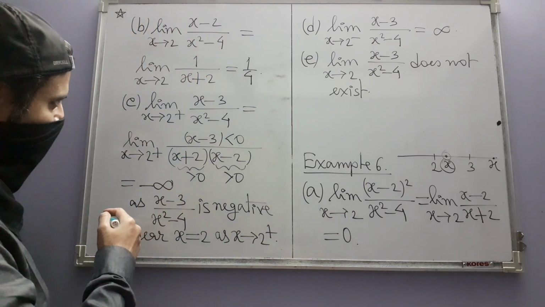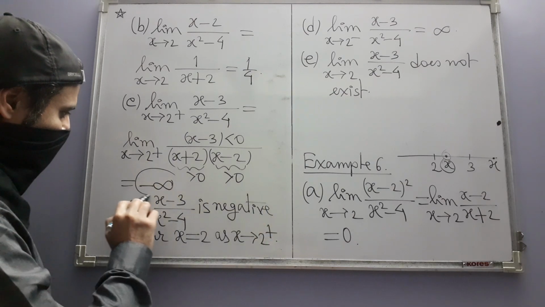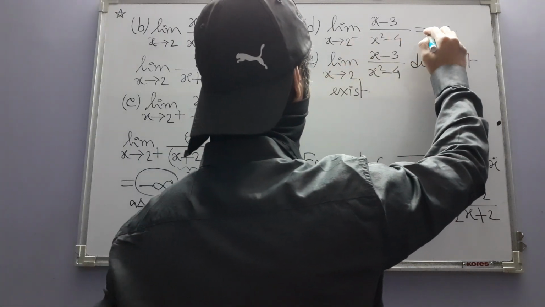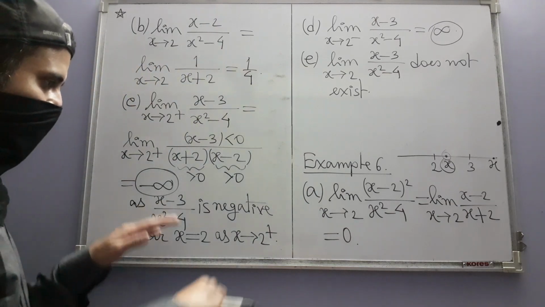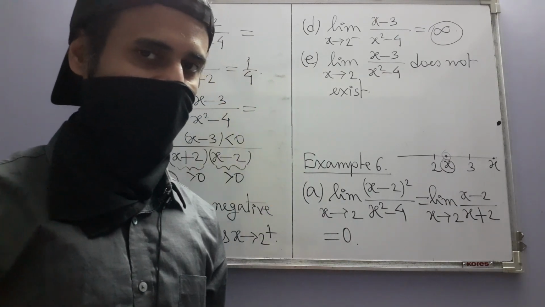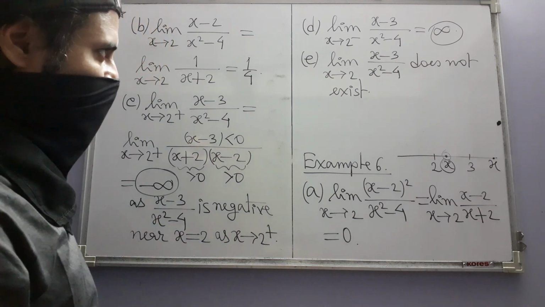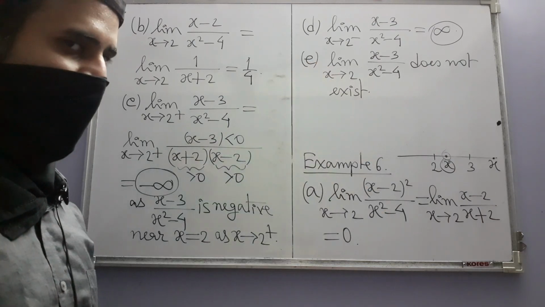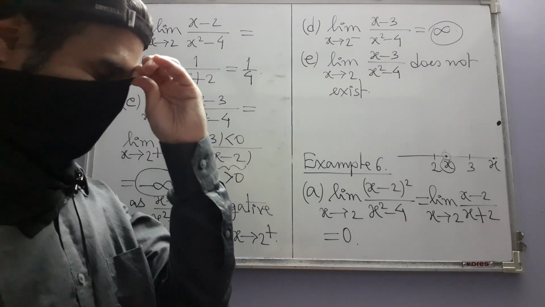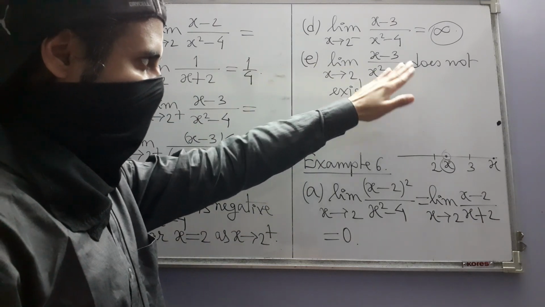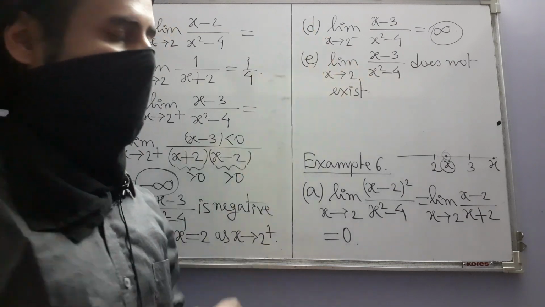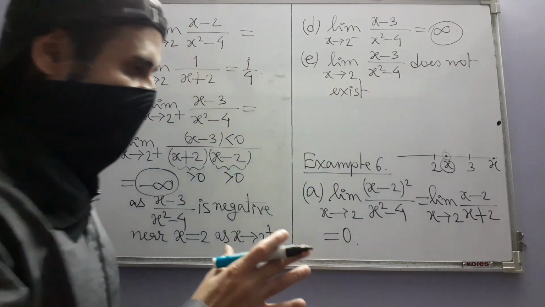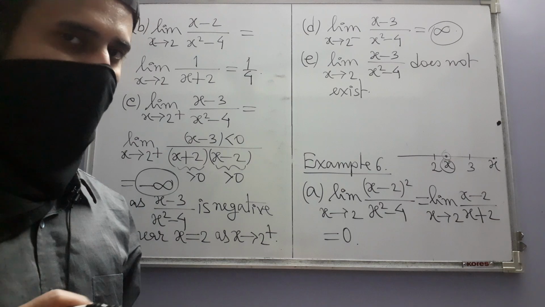Because to the right of 2, the functional values are going down, whereas to the left of 2, they are going up without any bound. So there are two kinds of behaviors on the two sides. So that is why there is no consistent overall behavior near 2 if we consider both the sides. So that is why even the infinite limit in that sense also does not exist. It will become much more clear when we formally define infinite limits. Okay, we are coming to that.